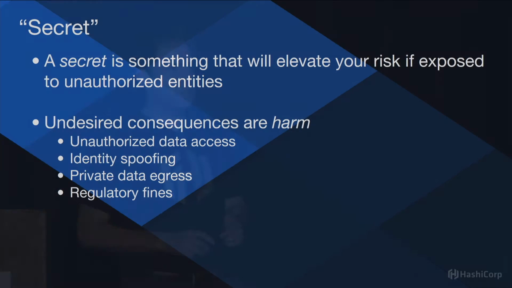So it's a secret. A secret is something that elevates your risk if exposed. This causes harm: undesired consequences. This could be unauthorized data access, it could be financial loss, regulatory fines, it could be even something as kind of vague as the fact that customers may not trust you anymore. So the next time they want to buy a new device, they may go to someone else. Those are all harm.